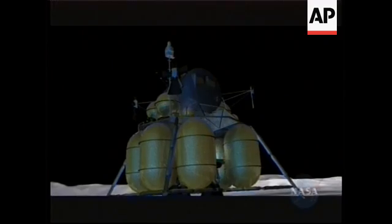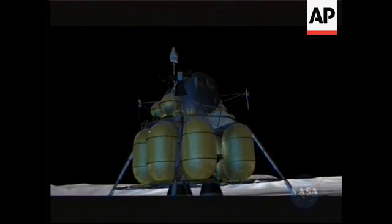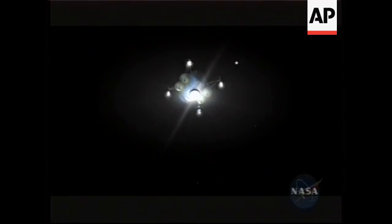That is, we could take a crew to the moon, let them work for six months, and then return them. The vehicle design is such that it should be capable of withstanding a six-month stay in lunar orbit. The lander is, of course, expendable. There's no sense expending it to ill-purpose — we'd like to leave as much on the surface as we can, so the lander may well look different from this.